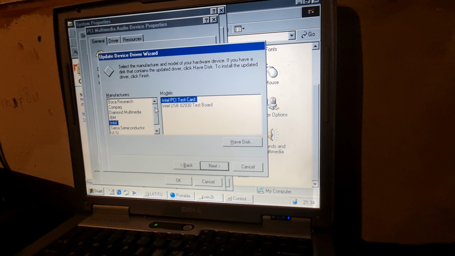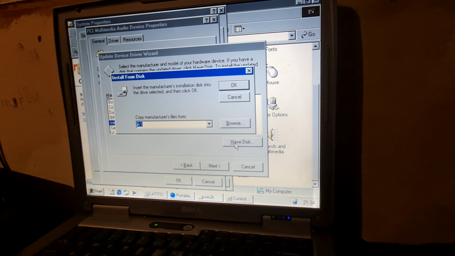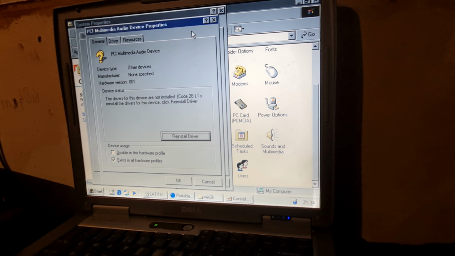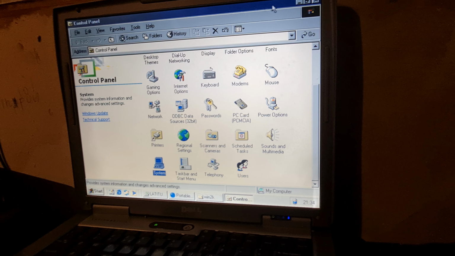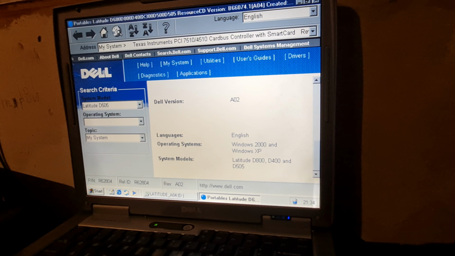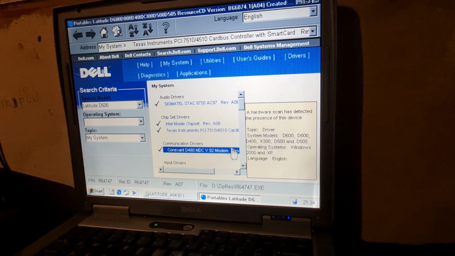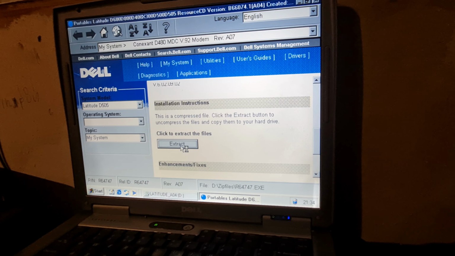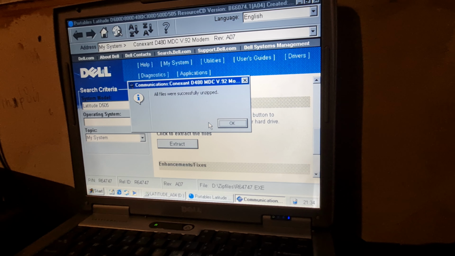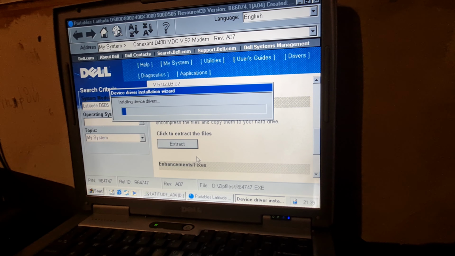Intel. Okay, so I have to leave those two. So that one didn't work. Can we go back? Let's install the modem driver. I don't get why half of these drivers are not working. I really don't.